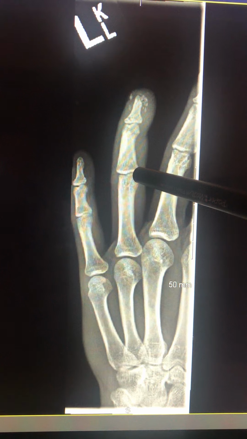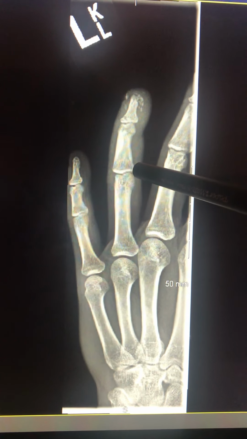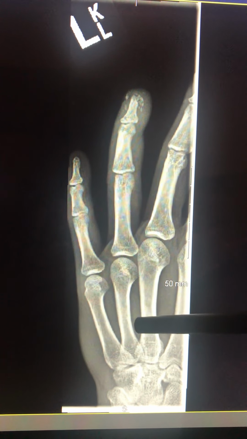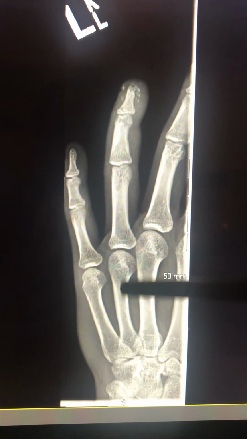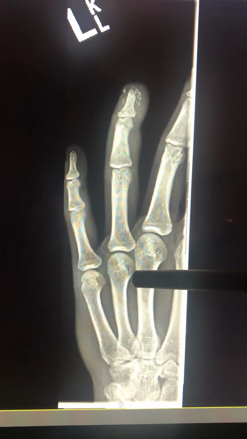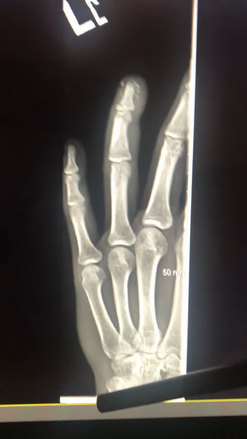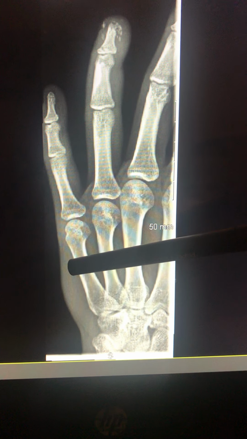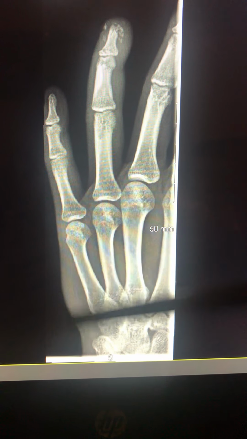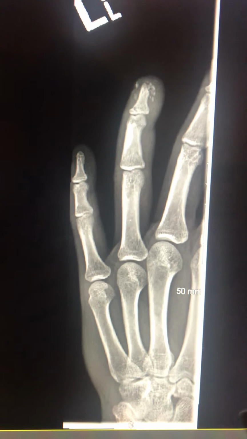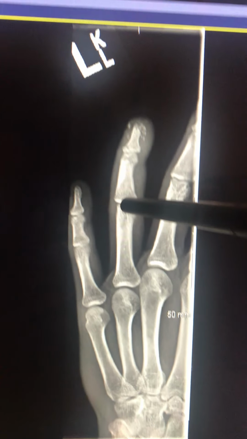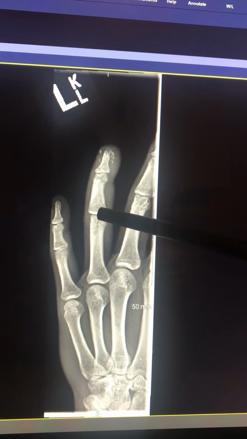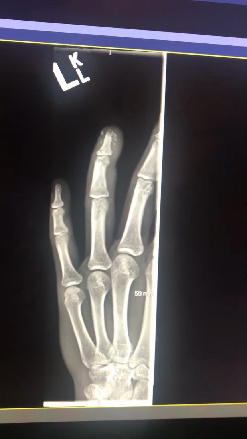I believe that the rotation was a little under. I probably could have rotated more. The joint is kind of open and it looks a little too PA. And I think the collimation could have been reduced because I have the carpals. I think it could have been maybe right there. I don't need all the carpals. And I believe the centering on the PIP was a little off. It was a little high.